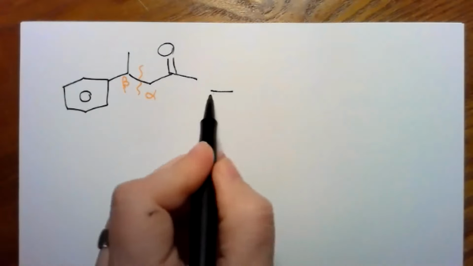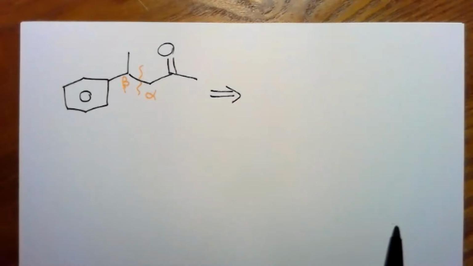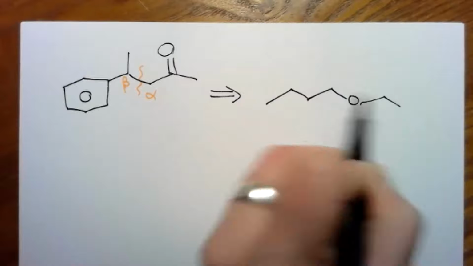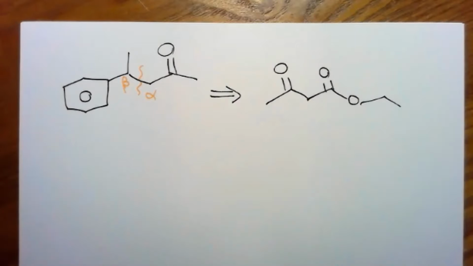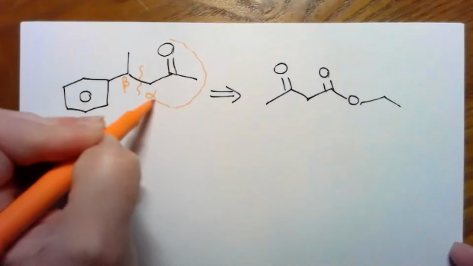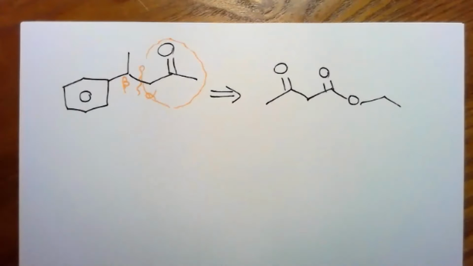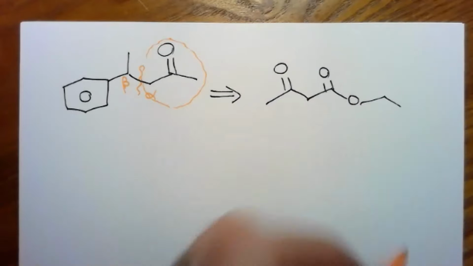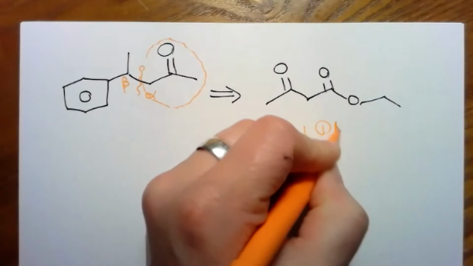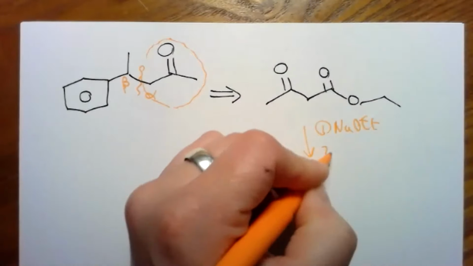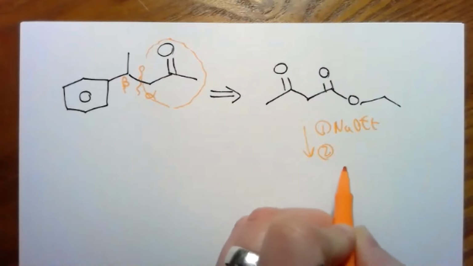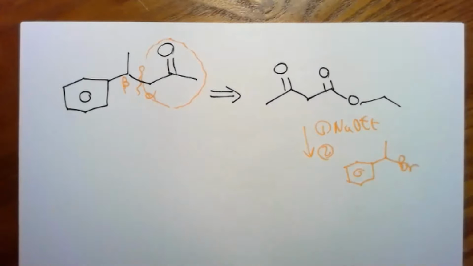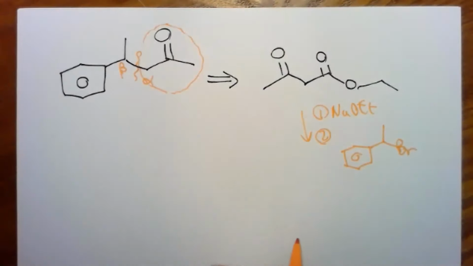Are we going to do acetoacetic or malonic ester? Acetoacetic, because we have a substituted acetone. This is a ketone product, not a carboxylic acid product. So we can start with ethyl acetoacetate. Pluck an alpha hydrogen. Add a good SN2 substrate. Because we know how many carbons we need, we're going to add that as our SN2 substrate.